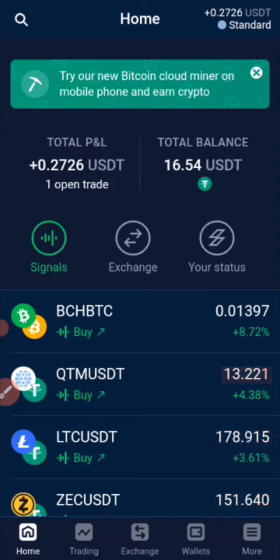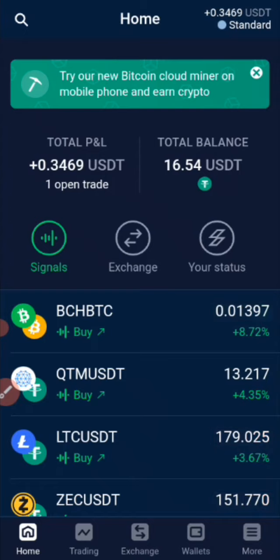Another thing you guys should notice, as soon as you start up your application, do make sure that you verify your phone number and verify your email. It's actually very important because a lot of you complain about your accounts getting blocked. If you don't verify those two things, you actually stand a higher risk of your accounts being banned or blocked. So do make sure that as soon as you start up your application, you immediately verify your phone number.